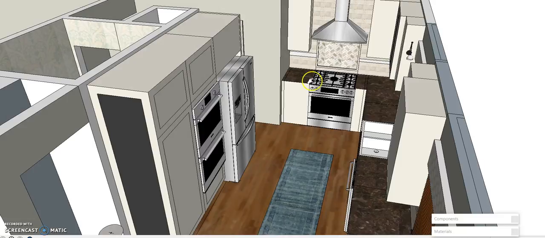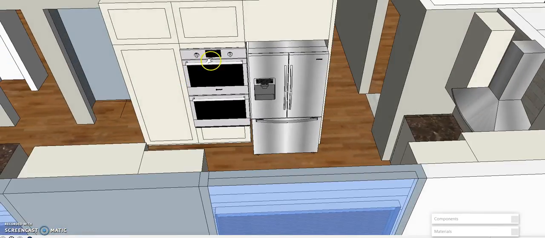Swinging around here, just a couple options I wanted to show you. I know this is showing both a range and wall oven, so this is just an option for you based on budget constraints and your preferences. Currently your range is located over here. We could just have a cooktop here with some cabinetry underneath, or do a range oven combo with a hood fan, but there is room to have a 30-inch wall mounted double oven here.